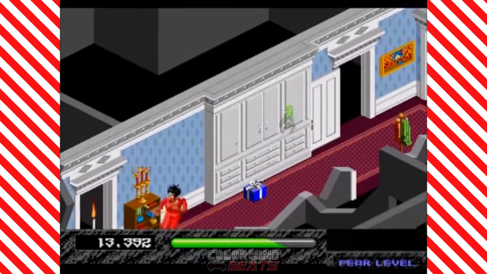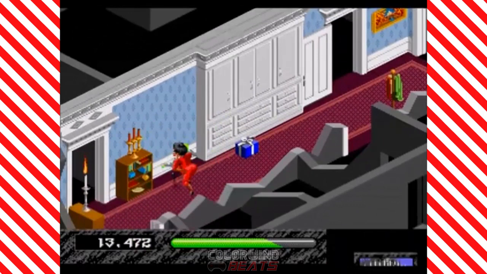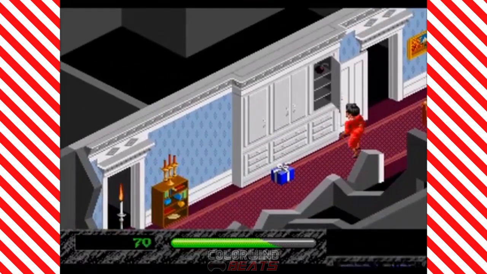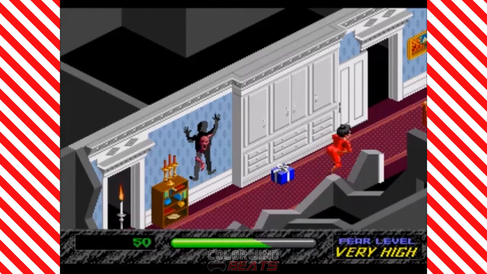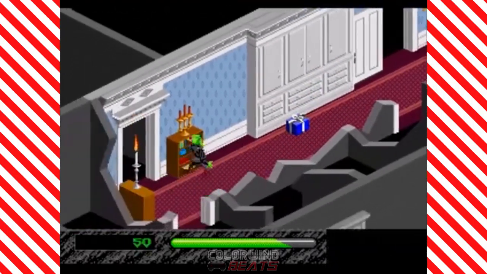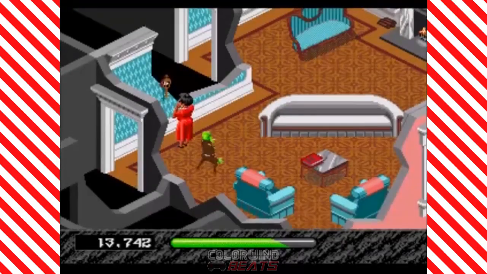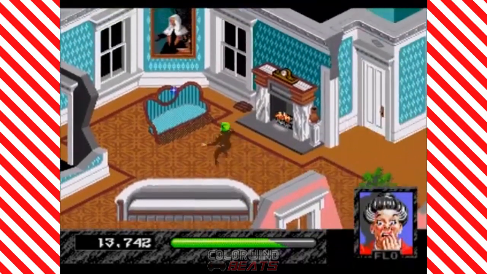What's worse is in the later levels, they have a dog that can sniff you out. And if the dog sniffs you out and starts barking, then one of those creatures will come out. So that's annoying. Eventually, you'll start seeing them everywhere. So it's just going to be something that you'll have to deal with every single time.